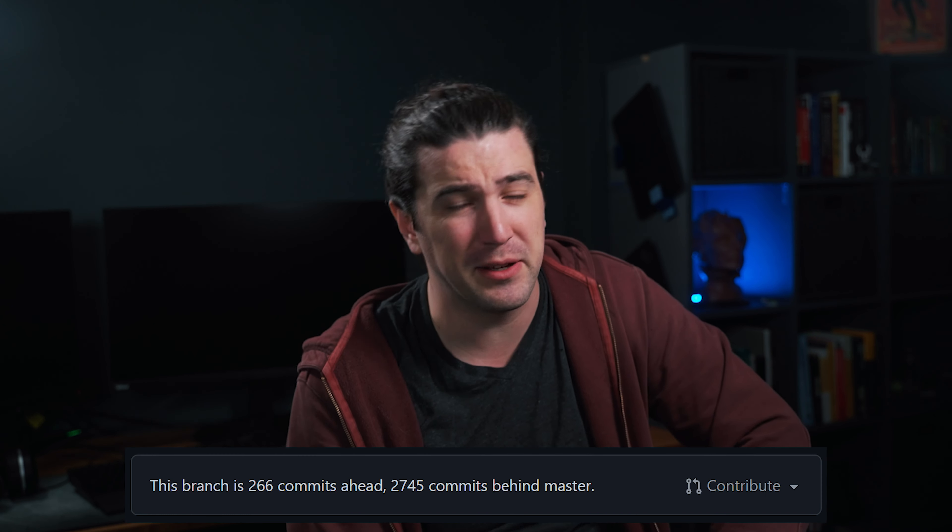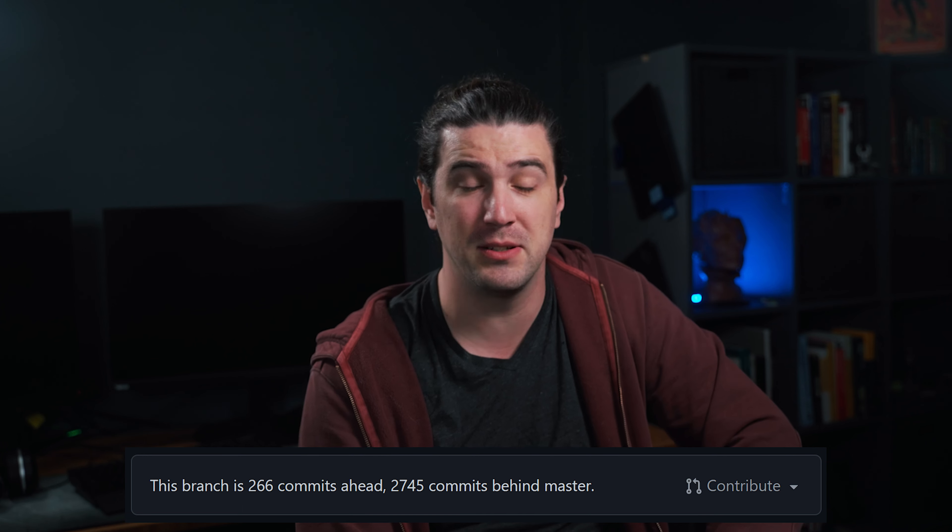There have been a total of 2,745 commits to the Kubernetes repo since the last release in 1.22. They averaged over 100 unique contributors per month and pushed around 600 commits per month — quite a few commits to a single repository, and that's not counting any of the other repositories in the Kubernetes SIG.